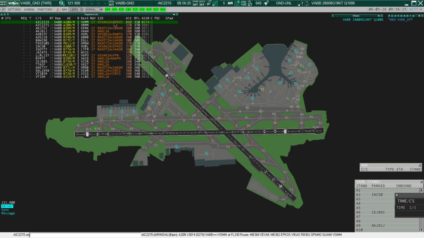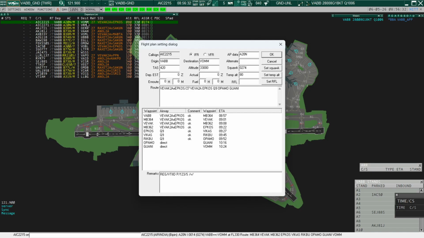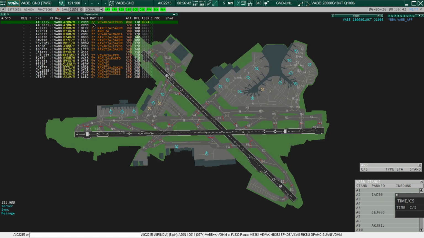Now you must always reselect a SID. So if you have the VACC to alpha departure EPCOS transition, make sure you reselect it so you can see it like this. So you don't need to look back here when giving the IFR clearance. You can just look over here and you can give the clearance. You can select the runway from here. As it's only 27, every aircraft must be departing from runway 27.